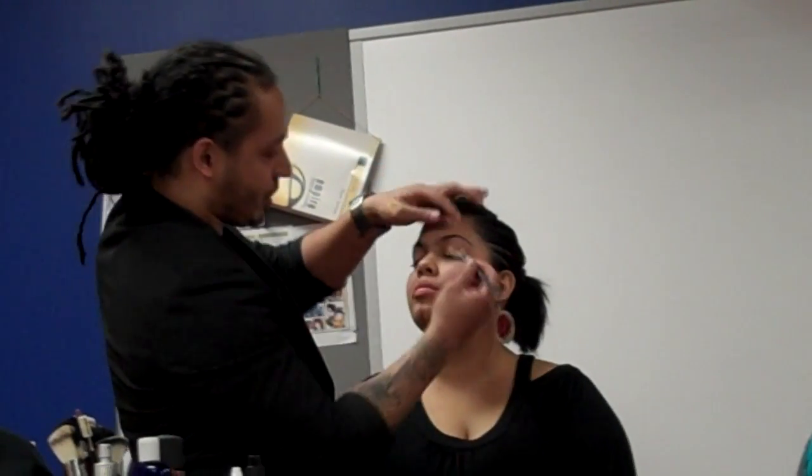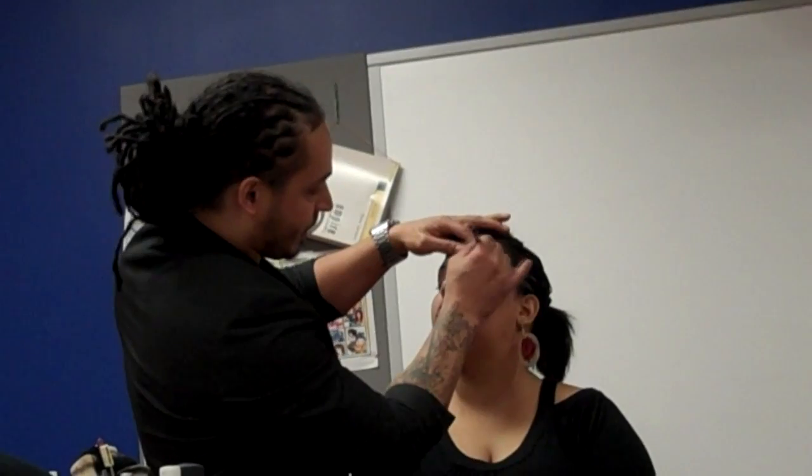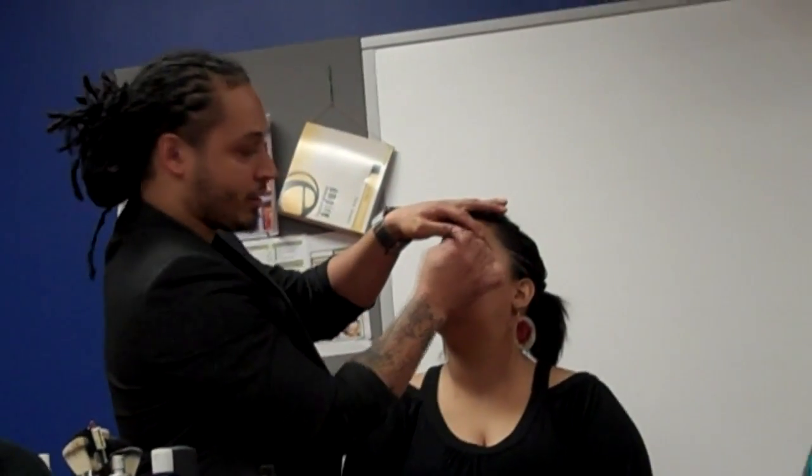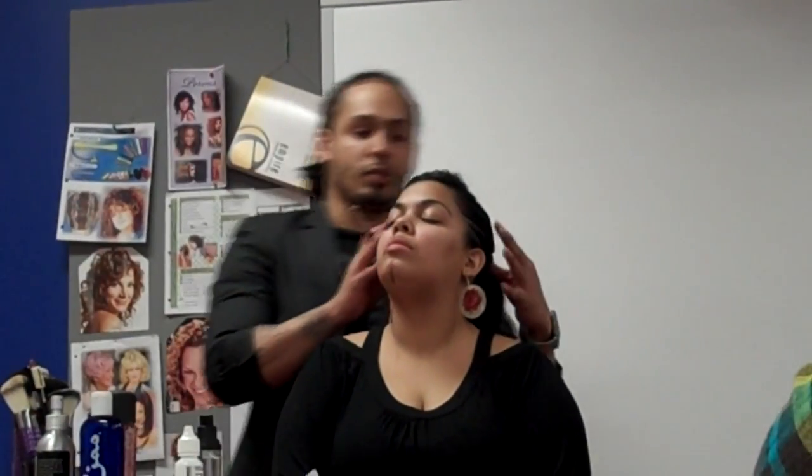You don't need a lot, you just need enough to get a nice base, right? A sheer coat is better because I'm going to cover it with the eyeshadow. See that? It has a little bit of color. It's not much, but it's not nude either. This side is very nude, this side is a little more gold, which is great because from there I can go right on with the eyeshadow and the pigment is going to stay really well.